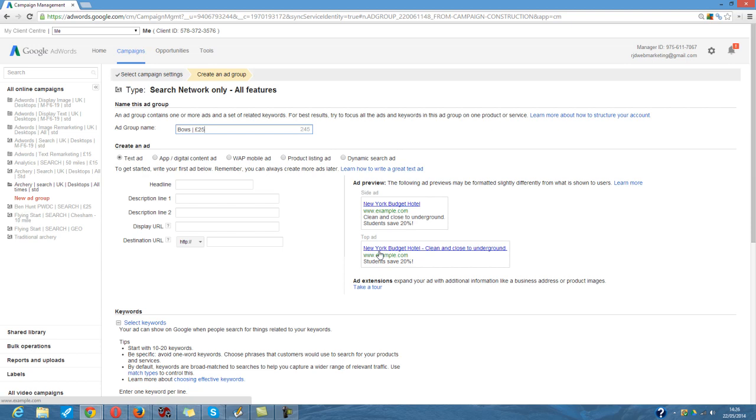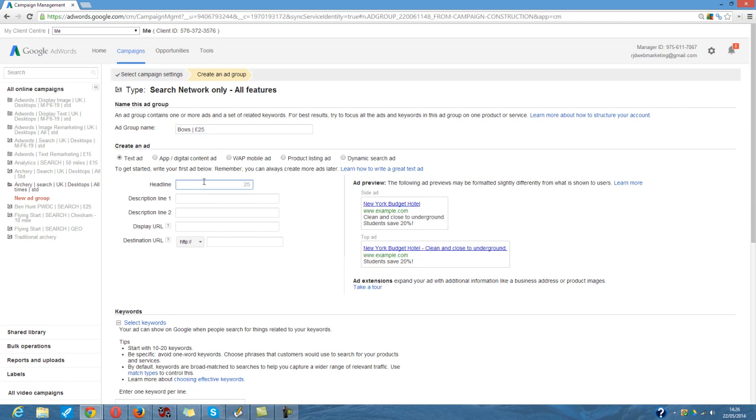The reason I put that on is because it makes it a bit easier in the keyword management process, when you're reviewing the keywords, to see what is and isn't an acceptable cost per action. Then you can adjust your keyword bids depending on whether a keyword is converting above £25 or below £25. So that's why I normally add this in the ad group name. If you don't have a target cost per lead or a target cost per sale, then you can leave this off.